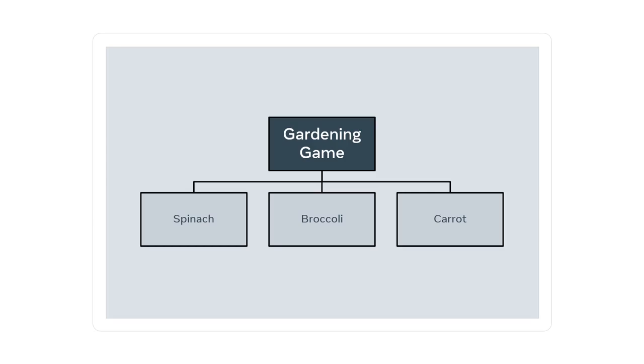Suppose you're developing a gardening game. In this game, you need to program spinach, broccoli, and carrot classes. Spinach, broccoli, and carrots are vegetables. Knowing this, you can make these classes inherit vegetable traits by subclassing them as a vegetable. This means that you don't have to rewrite the common code between classes, which reduces the overall effort required to maintain your code. To demonstrate subclassing, let's explore how spinach, broccoli, and carrots can be programmed to sing a special vegetable song for the gardening game.